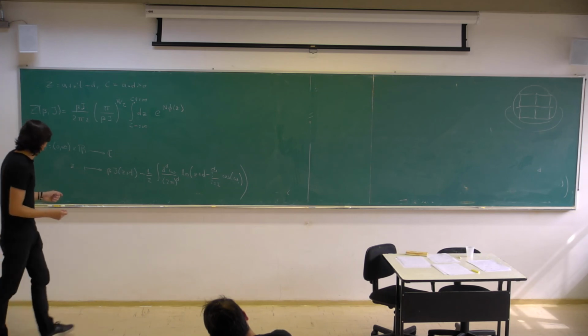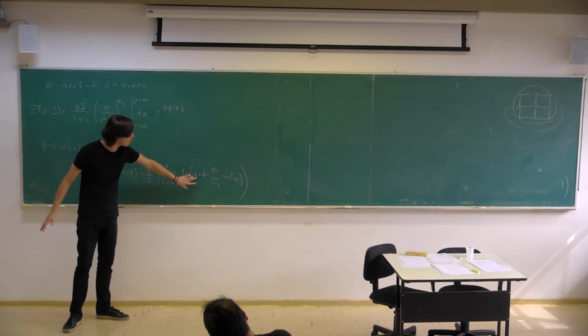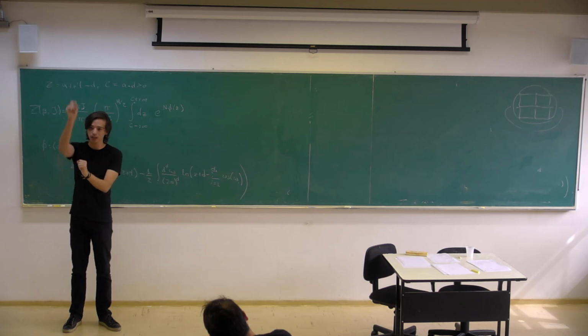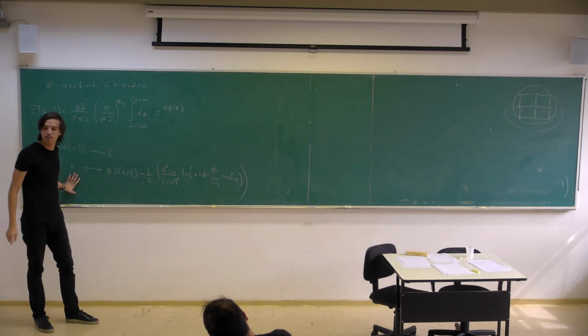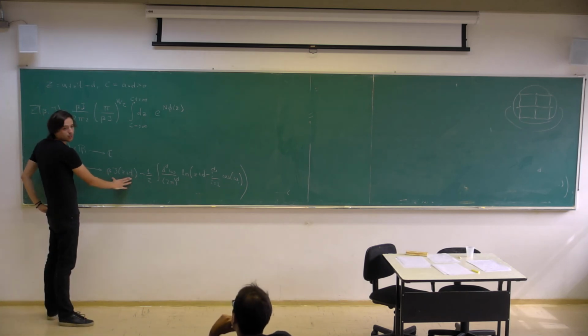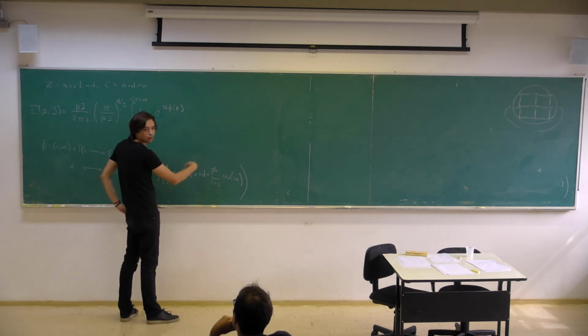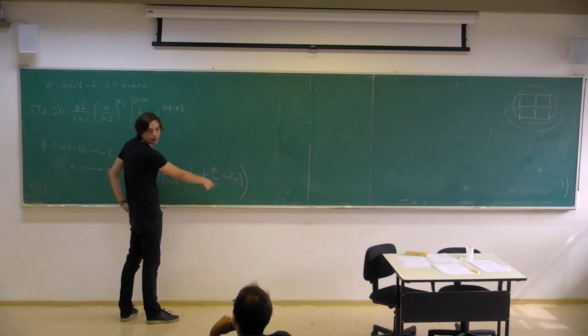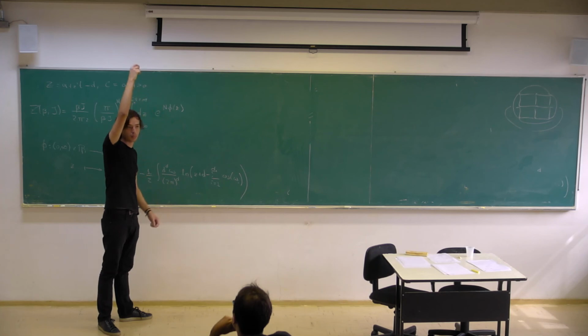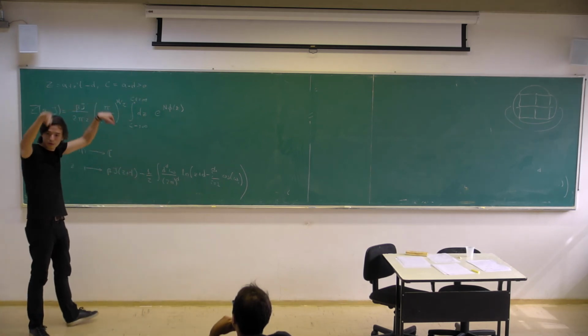On the other hand, when we fix the real part of z and we move in the imaginary direction, the real part of this function decreases. And the reason for that is that the real part of this part doesn't depend on the imaginary part of c, so this doesn't care if we go up or down on the complex plane. But the real part of the logarithm is going to be the logarithm of the absolute value of this number, right? And the absolute value of c is going to go to infinity as we move up or down. But we have a minus sign here, so the real part of phi decreases.